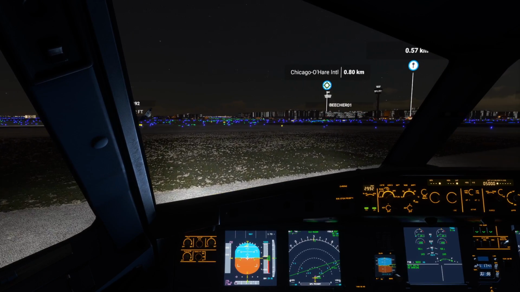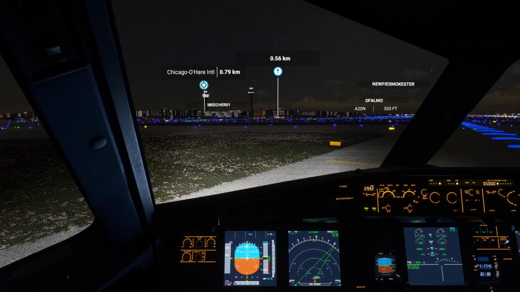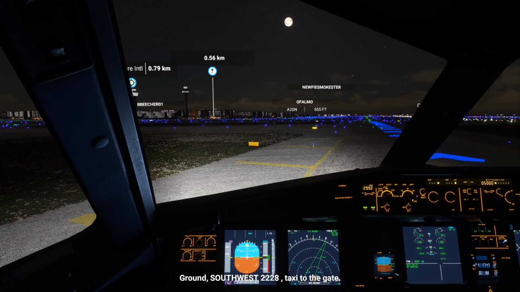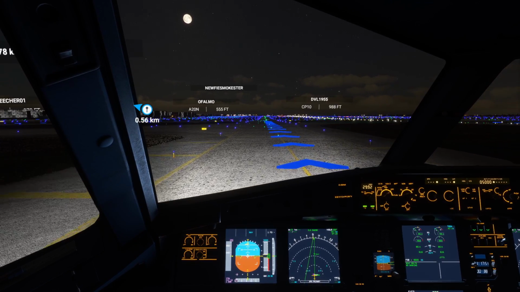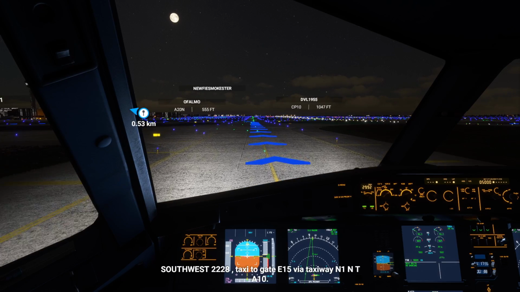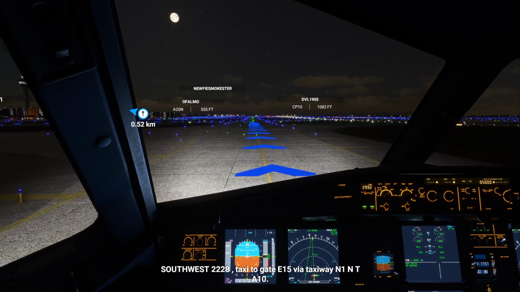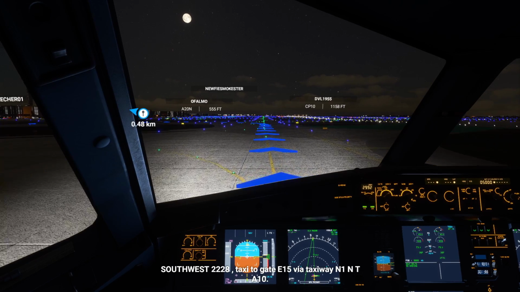Oh, we overshot that. How did that happen? Alright, well. Taxi to the gates. Ground, Southwest 2228, taxi to the gate. Southwest 2228, taxi to gate Echo 15 via taxiway November 1, November, Tango, Alpha 10.